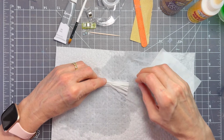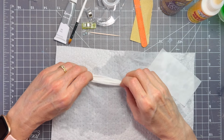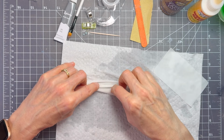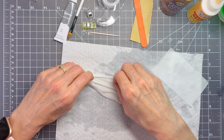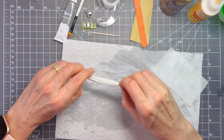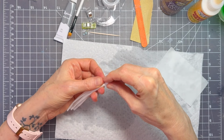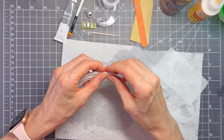One thing about this project is that you need some patience, because you're going to have to just wait until things dry. And I know we don't like to do that. We like to wait till it's partially dry and move on. Well, if you're anything like me. So at any rate, I'll adjust that. So at this point, kind of make sure this is even across the top. It can be adjusted, don't panic.